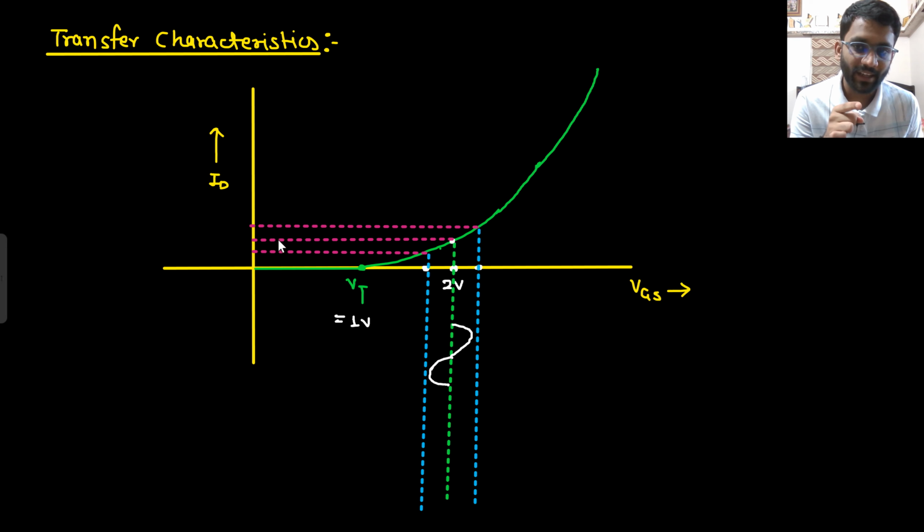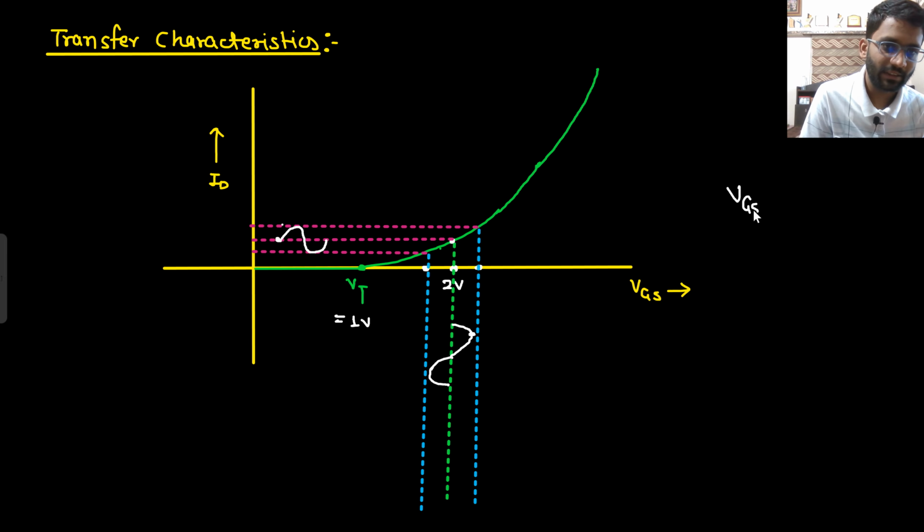So at 2 volt, this ID I am getting. At 2 plus 20, this ID I am getting. At 2 minus 20, this ID I am getting. So this kind of waveform I am getting. I can make a better waveform here. So when you apply this sinusoid input, with respect to that input, you are getting this output. Are you getting this point? So this was the case when my VGS is 2 plus 20 millivolt sin omega t.